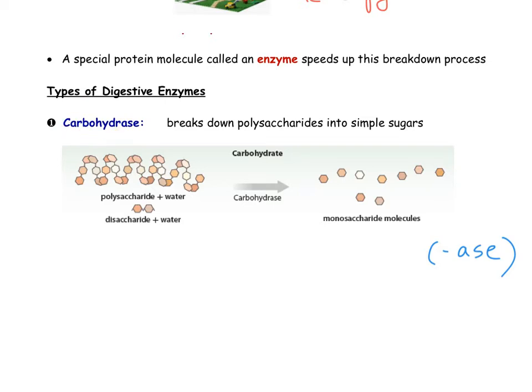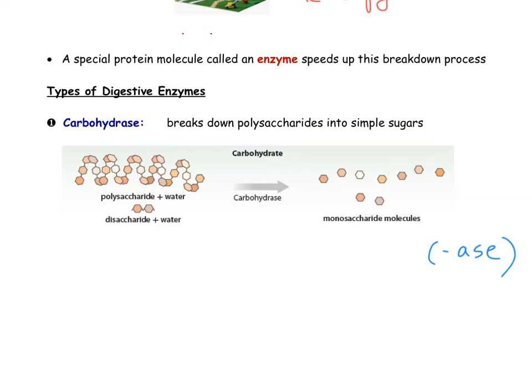So one example of that would be a carbohydrase responsible for taking something like a starch, a polysaccharide, made up of several monosaccharides linked together. And we add in a little bit of water, there's that hydrolysis. And with the help of our carbohydrase, we're able to break it down into individual subunits. And that way it's small enough that it can be absorbed by the lining of our small intestine.